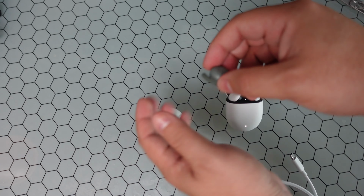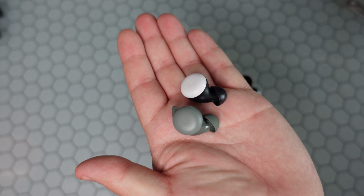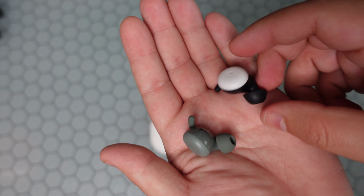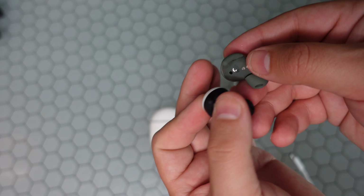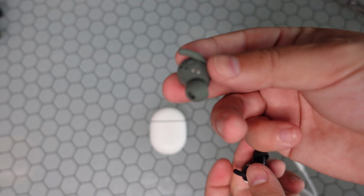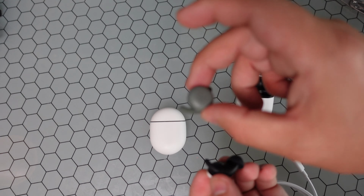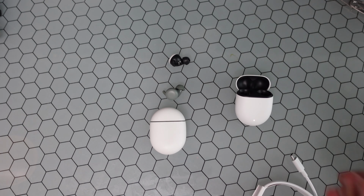Pulling out one of each earphone, you can definitely see they are very comparable. Let's go ahead and grab another one, and yeah, they look basically identical. Now, when you turn it over on the flip side, this is actually a metal tip under here, whereas this is now plastic. Keep that in mind. They obviously had to cut costs somewhere, and in the build, they definitely did that as well. Aside from that, very comparable buds, as you can see. Not too much else to them.